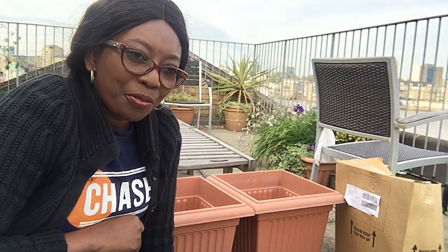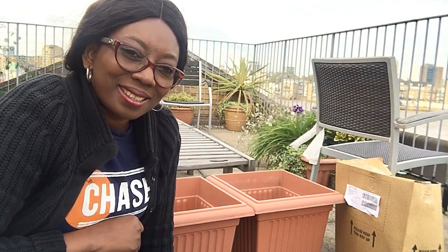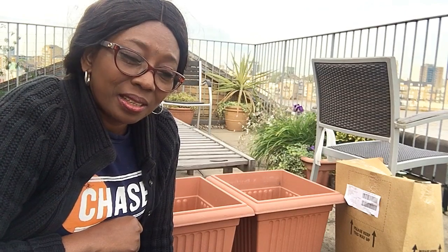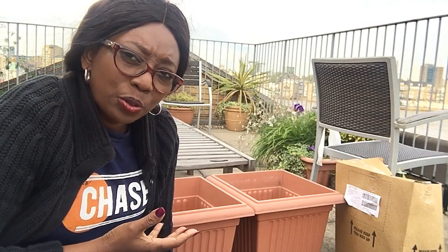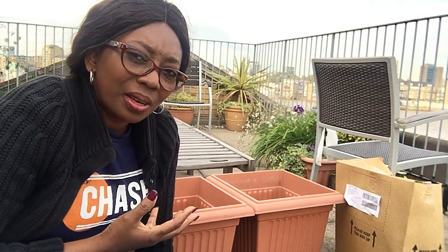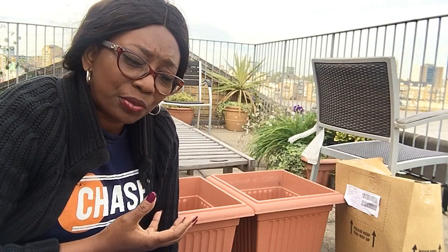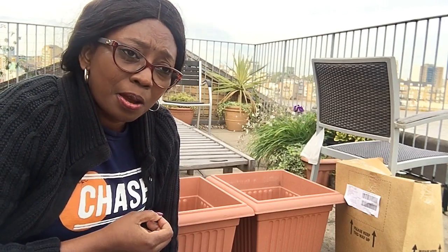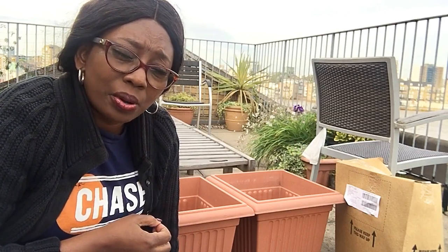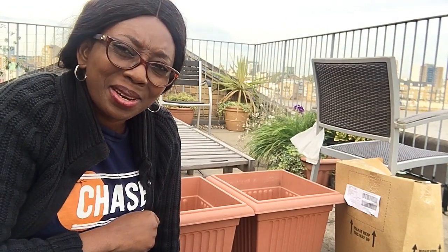So after I did my first overview of my garden video, I decided that I should actually bring in already grown bamboo trees. Not too big, just a medium size, so I can watch them grow. I like to bring my plants in when they're little and then watch them grow. So I ordered two bamboo trees, different species, a red one and a black one. Today I will be planting them, and you can watch me how I do my planting.